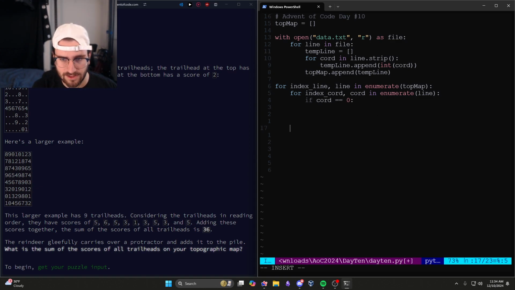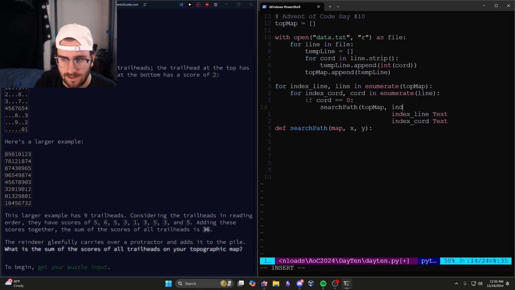So I probably want like a function here, right? It's a searching algorithm. Def search path. And it's going to take in a map, an X and a Y. So if the chord equals 0, then I want to call search path with top map, index line, is that an X?